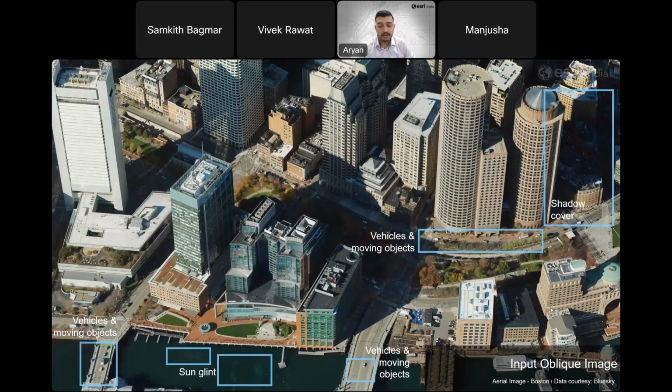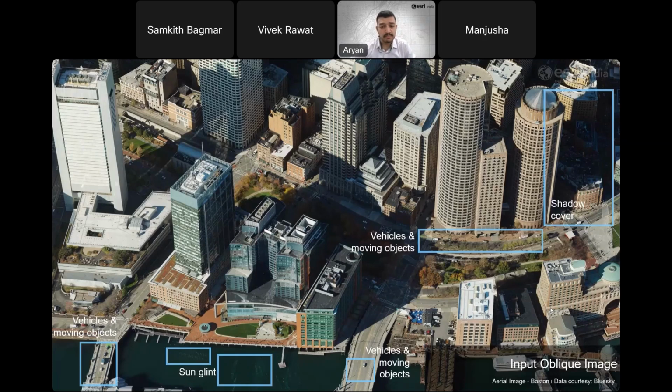Looking back at the original image, there are a few details that jump out. First, we see a lot of vehicles in the image. If we want to create accurate 3D data of our roadways, these vehicles actually get in our way. We also see, in the bottom left corner, some sun glint reflecting off the water toward the bottom right of the image.